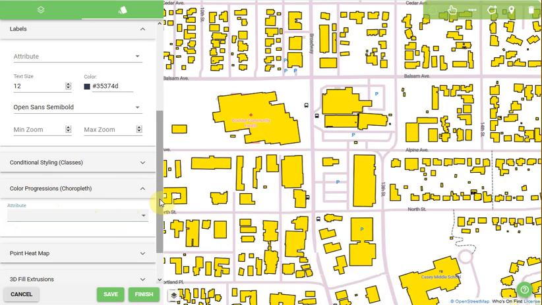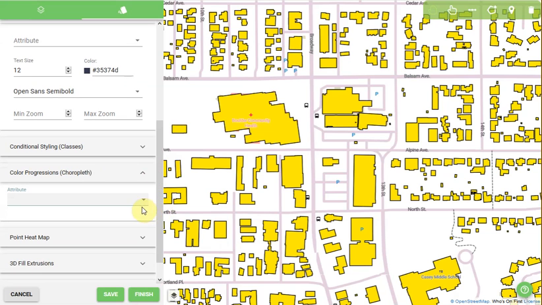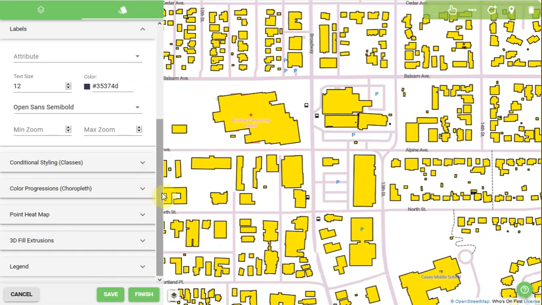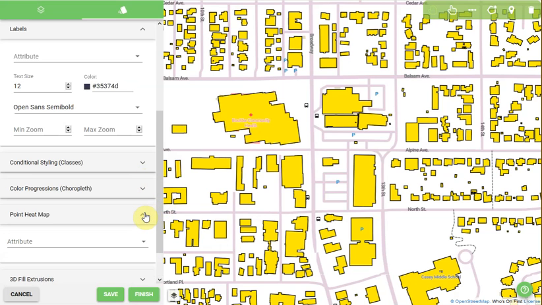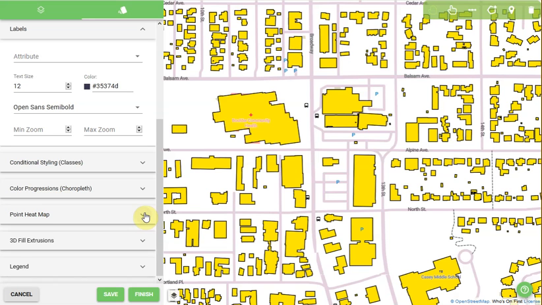But that would be something you'd want to see our Chloraprep video on. Heat maps, these are great. For point data, this is a polygon file, but for point data, you can make heat maps with Map Mavin. We have an entire FAQ on that I encourage you to check out. And finally, we have this 3D fill extrusions tab for 3D layers. Again, there's an FAQ on that as well. Go ahead and check that out.